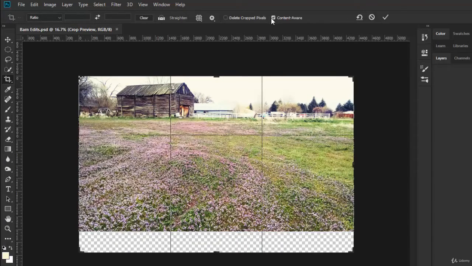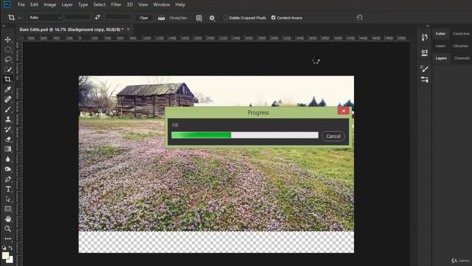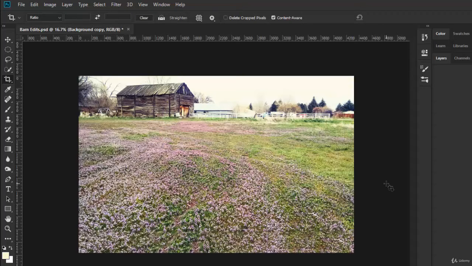We make sure we're on content aware, and notice it remembered my settings. That's an important thing to remember in Photoshop. In most situations it will remember your settings, but it is on because it remembered. And then we'll go click the confirm button. See the wheel spinning while it's thinking about basically analyzing these pixels down here to pull in. And then there you go. It pulled basically the same pixels and rearranged them to fit this pattern.